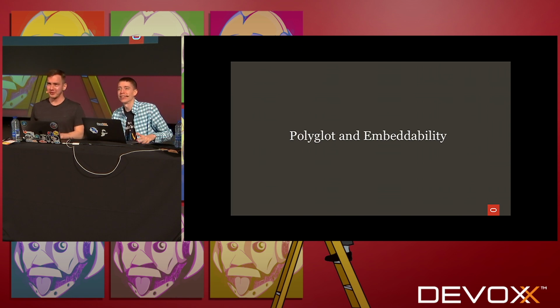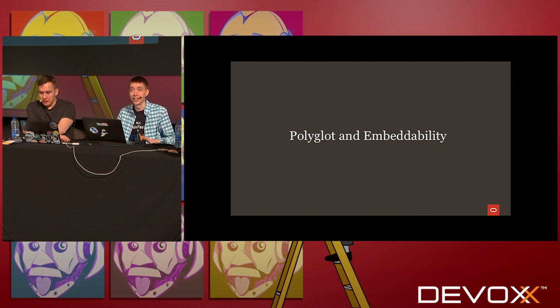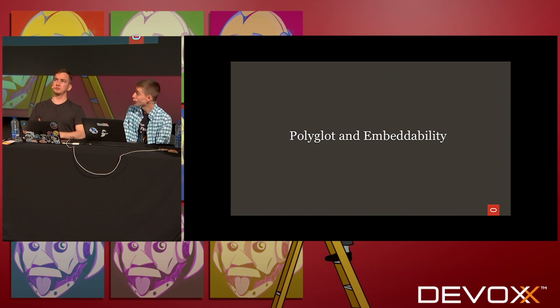So in order to refresh things a little bit, we are no longer talking about native image. We are no longer talking about Java. We are now talking about polyglot, which is one of the, I think currently, a little bit unrecognized capabilities of GraalVM. I think in the future it will become more and more important. And this part of the talk will try to encourage it, spark some interest.